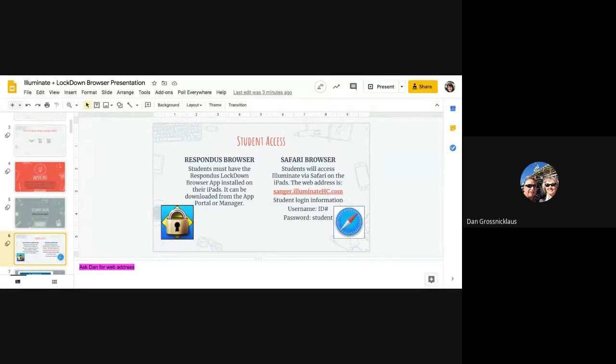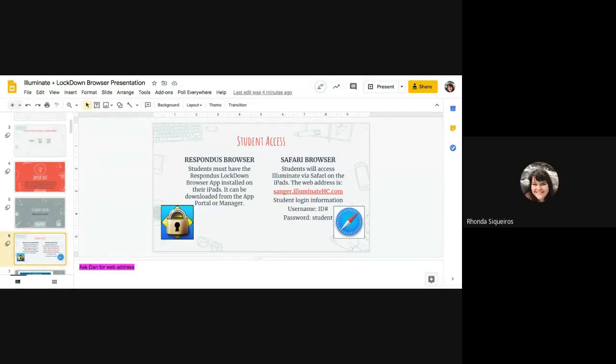And then a little bit later too, I can show you, or Rhonda can show you in Illuminate, all of you have full access to change student passwords in Illuminate. Real one-click area in the student lookup. That's why it's kind of hard to say that they'll all be with the default password of student. That was set up at the middle school level, so most of those kids coming in from the middle school will probably still have that unless one of their teachers changed it. So we'll have to figure that out as you go.